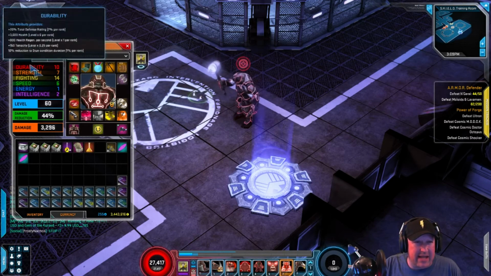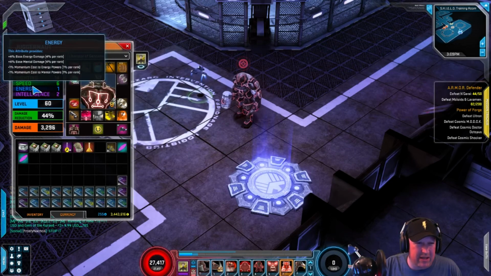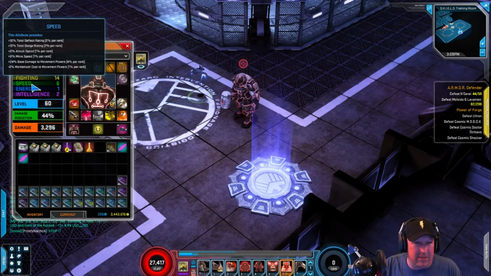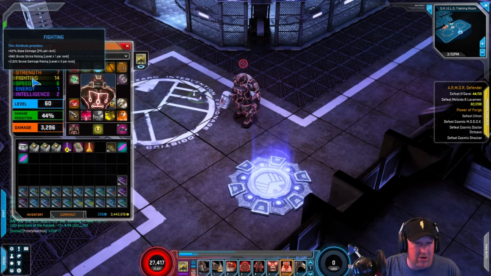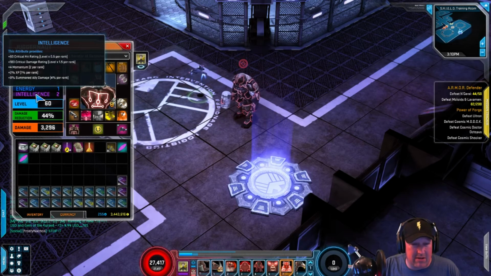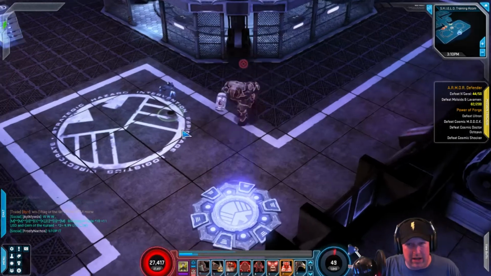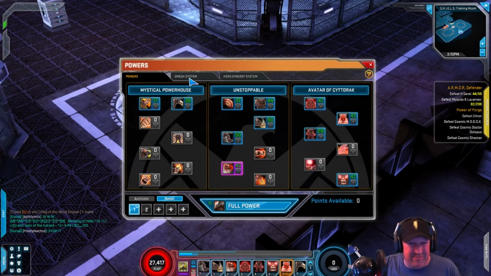As you can see, my stats, I have his fighting and durability, kind of important. I've got the speed up there a little bit too. You don't really need energy. You don't need energy for Juggernaut. You can always buff intelligence, somehow. When I use the Omegas, for the Omegas, you can.